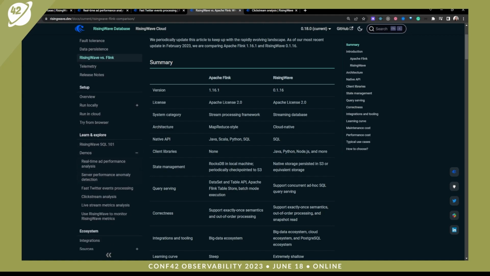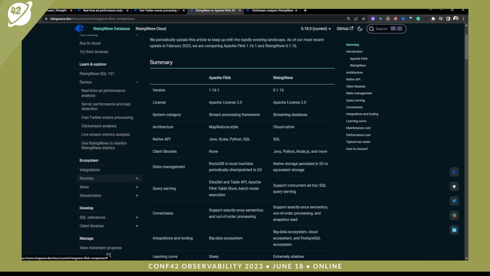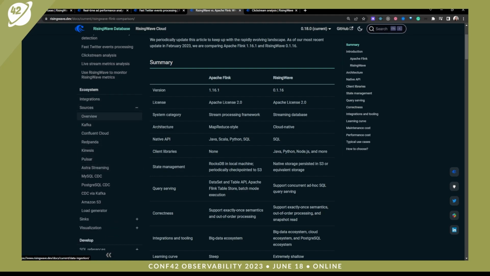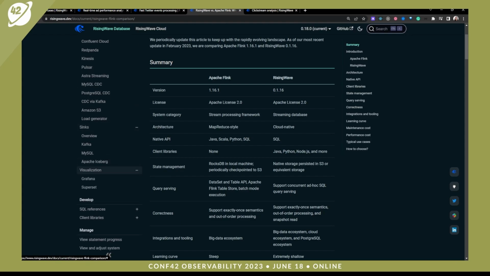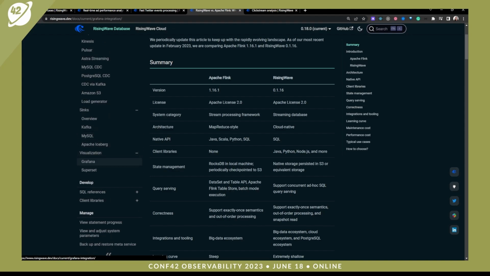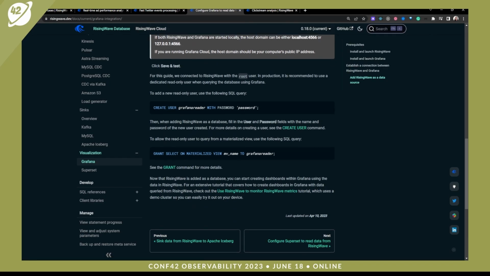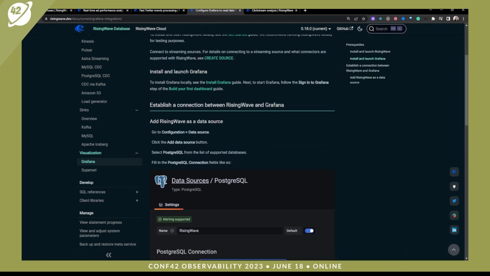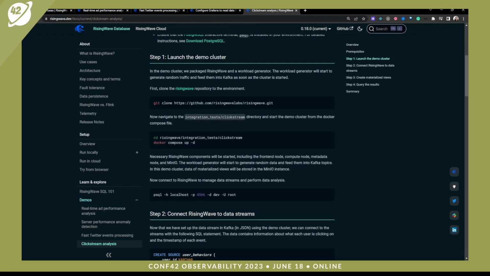Again, it's completely open source, and you can also go ahead and contribute to the documentation. And they have an active Slack as well if you want help from the community in real time. They have a very detailed list of sources you can connect it with, and a lot of sinks you can connect it with as well. You can also create your own visualizations depending on what you want to visualize it with, which is also what makes it my favorite tool for basically any observability test that I've been conducting in the past few weeks.